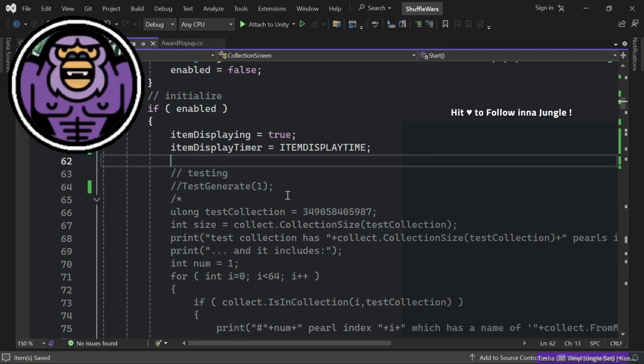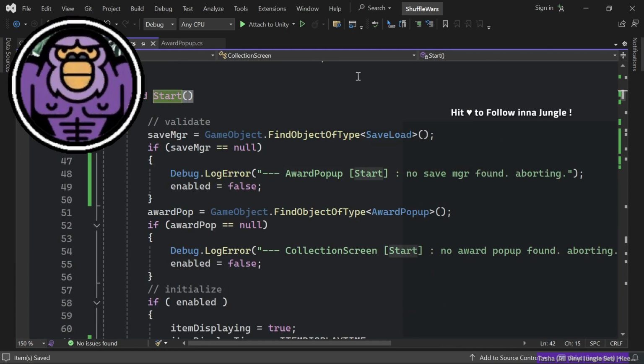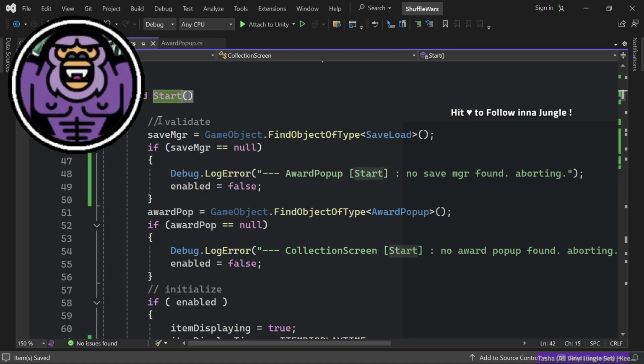I am going to initialize the carousel. So here's an interesting timing issue. This is start. All of the objects in the scene that is just loaded are active, and this function is being called on all of those objects at the same time.